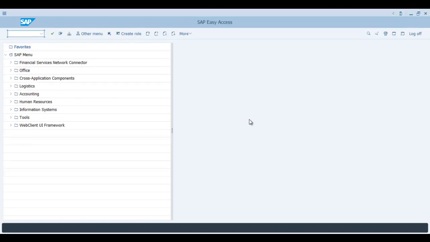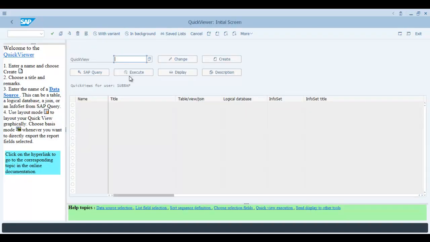So in order to create the SQVI report, execute the transaction code SQVI. Give a query name, the report name that you want to use.